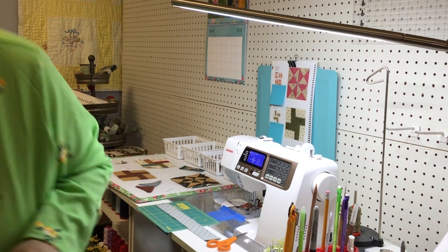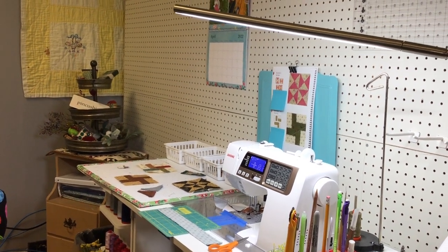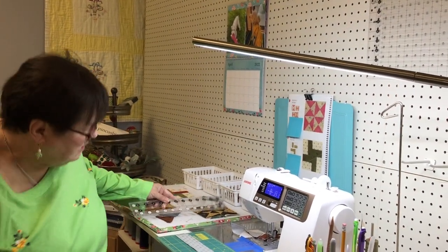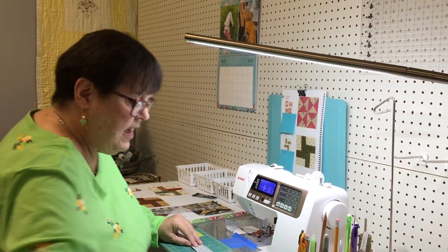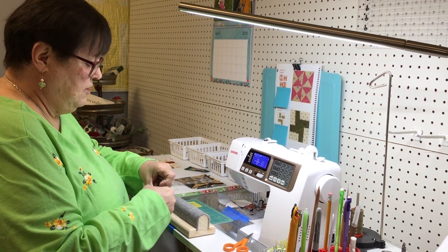Oh, I've got to press that open. Now, some people would think, oh, well, I'll just go ahead and cut that before I press them. No, don't do that. Then you have to pick up four things to press. This way you only have to pick up one thing to press. Then you can cut them.